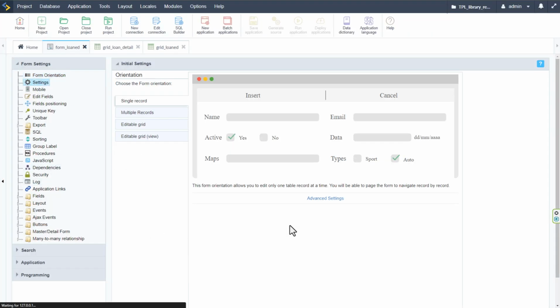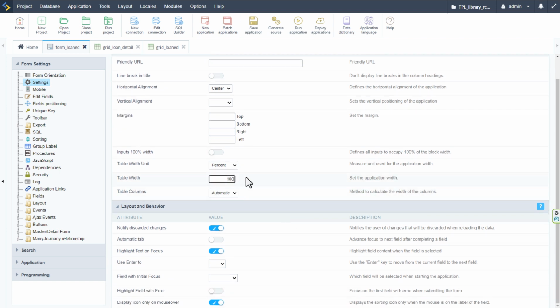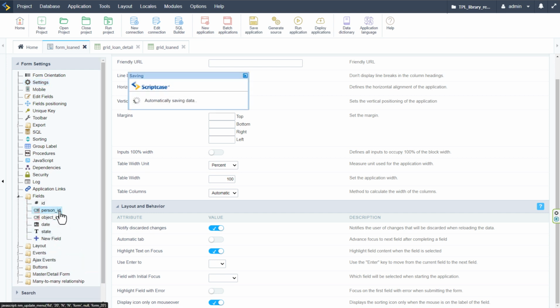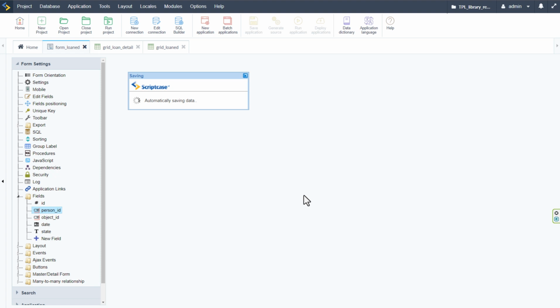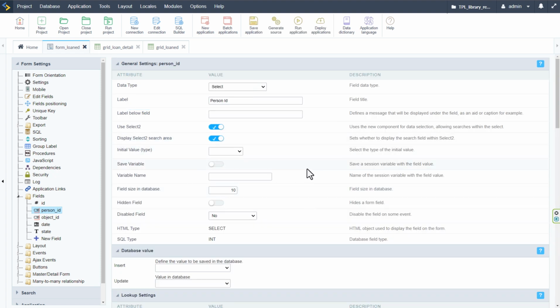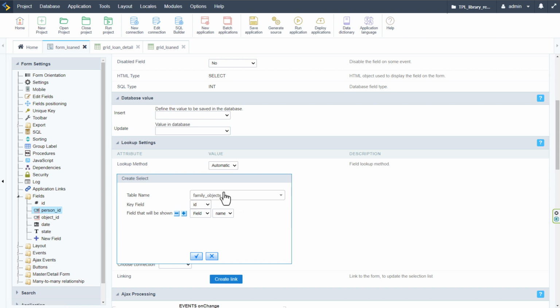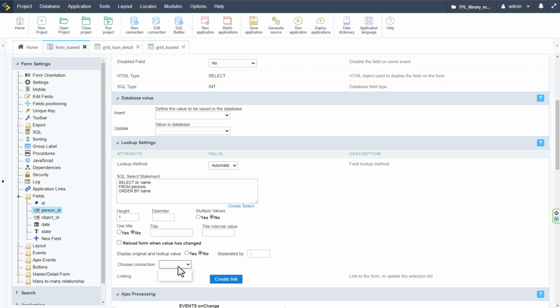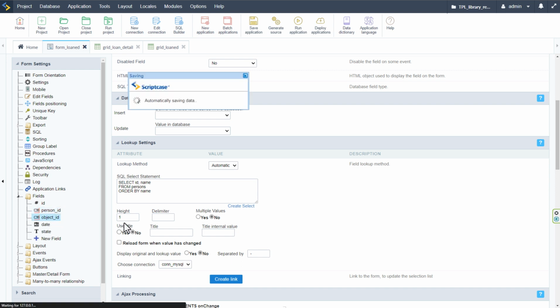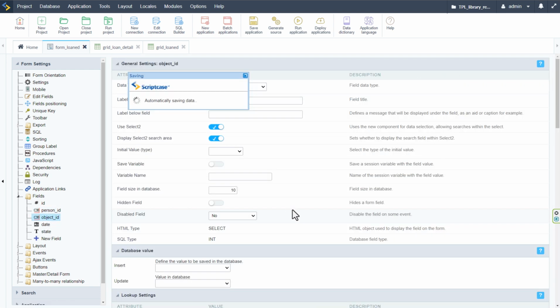And as per usual, let's change here the form settings to 100% width. And then we can start adjusting our fields. So I'll come straight here to field, the person ID. And here the person ID, we want to actually remove the ID from that field. And we can then also change here our select. Now you can change it manually. I prefer to use the create select sometimes just to make sure that I select the correct fields, because with so many variables and everything in your head, it's a little odd sometimes to try and remember exactly which table am I selecting or which field am I selecting within that table.